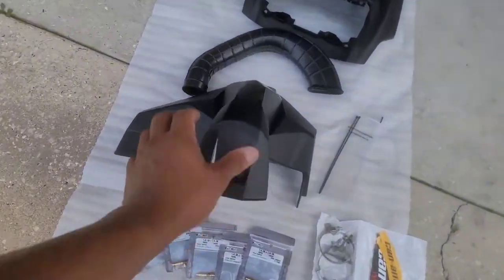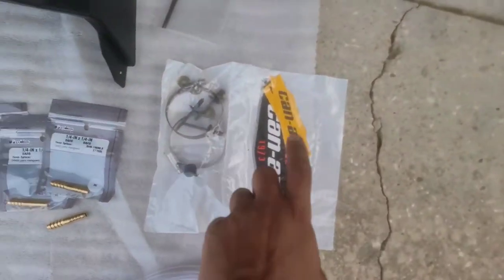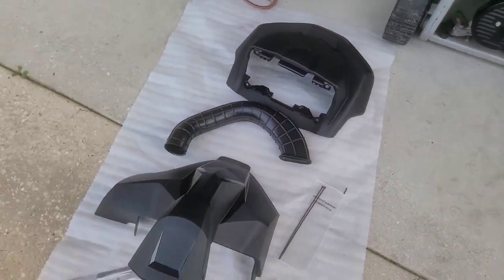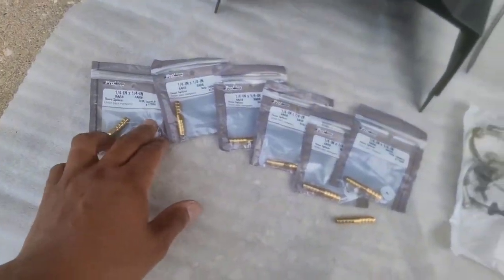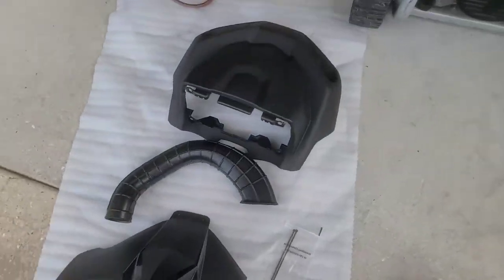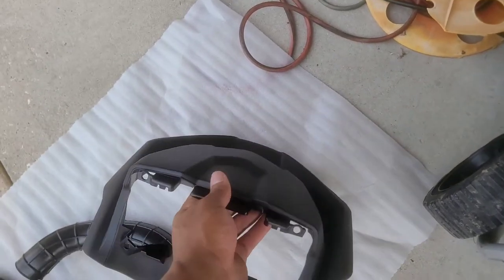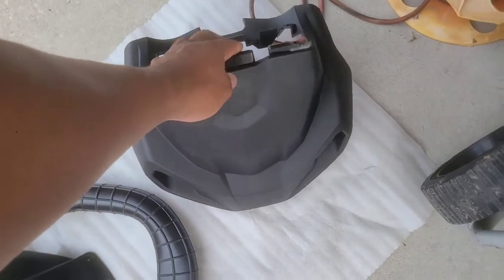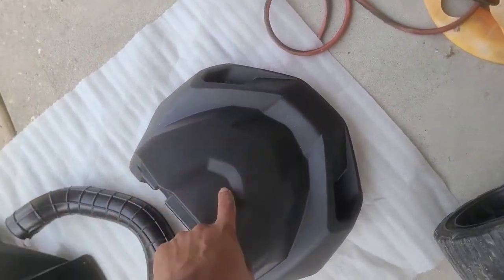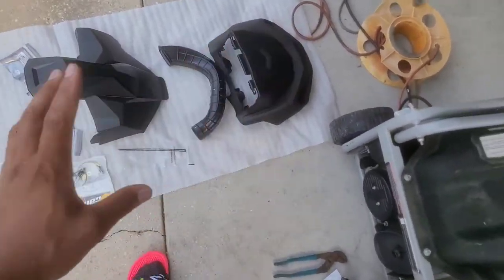So what you're gonna need is this factory OEM snorkel from Can-Am. In that kit, it comes with the riser tube, as well as the stickers that go on the side, new clamps, and some rivets to fasten it to the new gauge pod. Additional things you will need are barb fittings to extend the factory vent lines, some hose to extend the vent lines as well, and the major thing is you're gonna have to pick up one of these Can-Am gauge pods, like the XXC has them, and the XT. Those are the gauge pods you find on those. You'll have to get one of those so you can cut a hole in it so the new snorkel can pop up through it, like so. So that's basically all the things you need to successfully do this job.